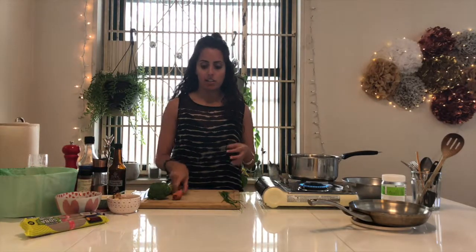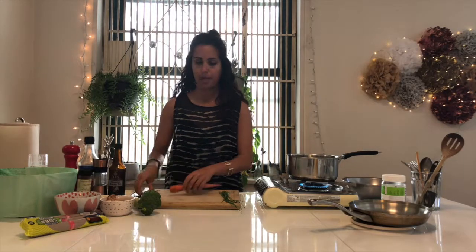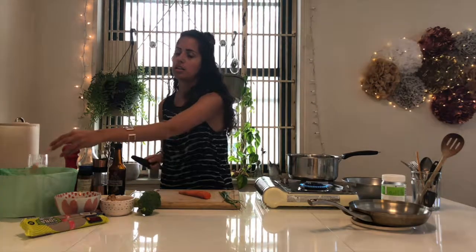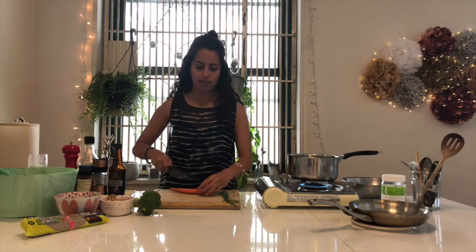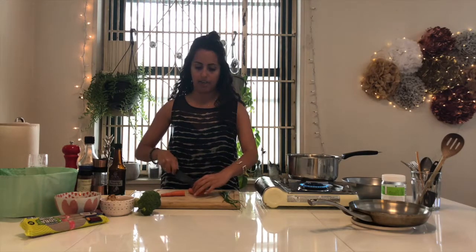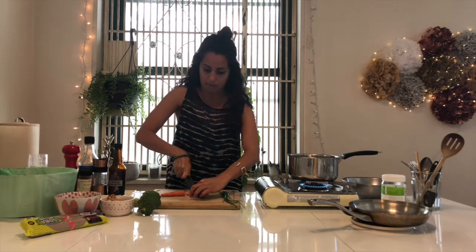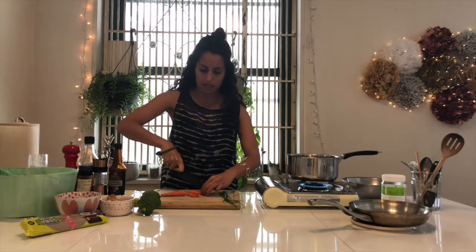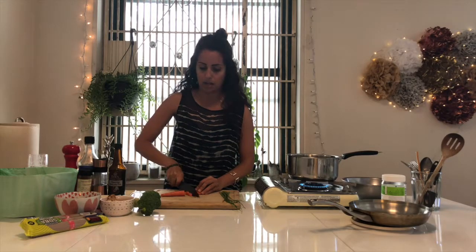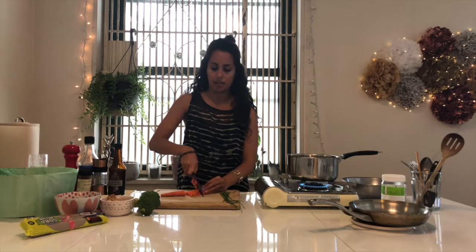And I'm going to just get all the veggies chopped. So I have a carrot, and I'm going to chop it up kind of small into little cubes, and you can do sticks or like little matchsticks, whatever you feel I am feeling today. So what I usually do is I cut my carrot in half, and then the fatter bit I'll cut into 3. Once I cut it in half lengthwise, and then I'll chop from there. And then the smaller half of the carrot I'll cut in half lengthwise, and then slice down the middle into 2.